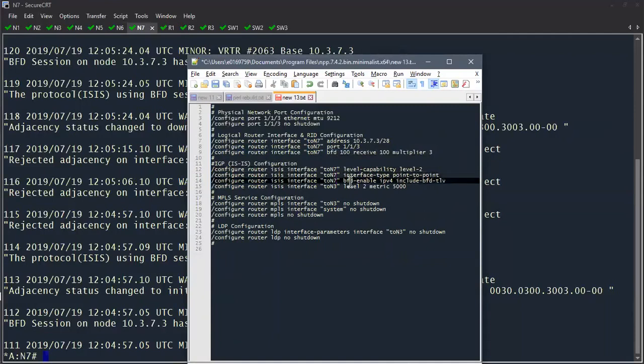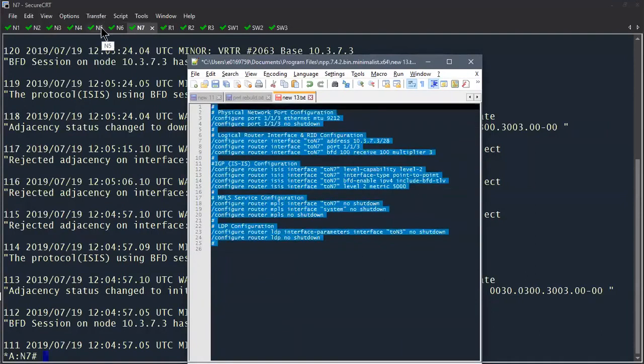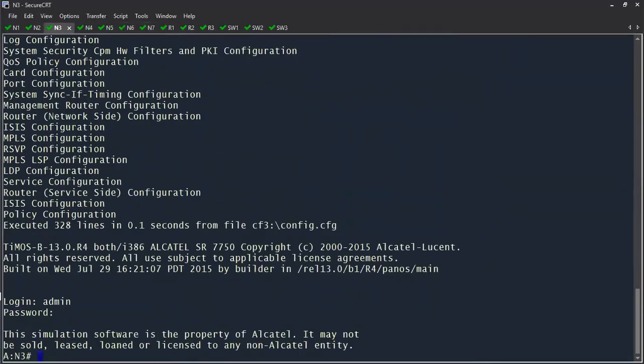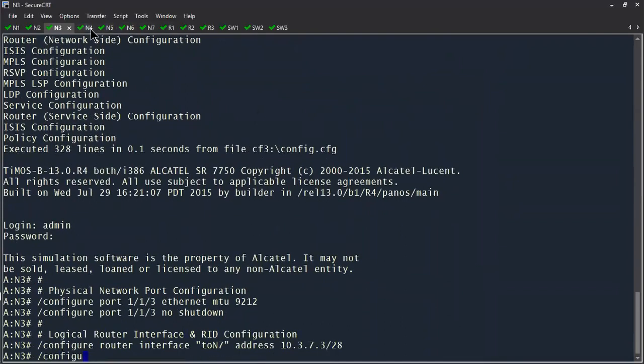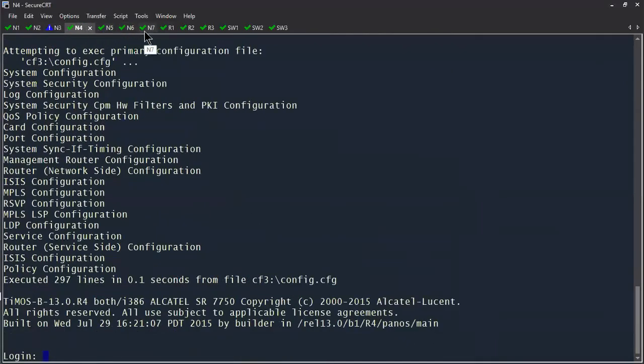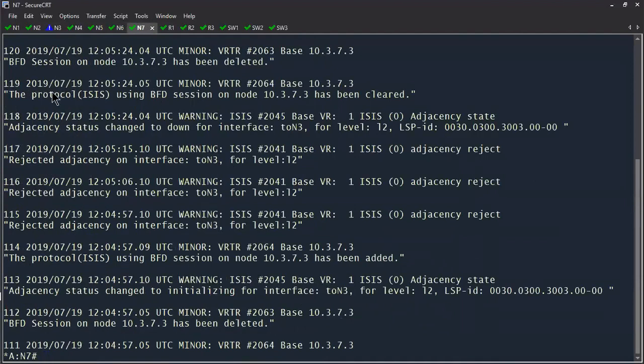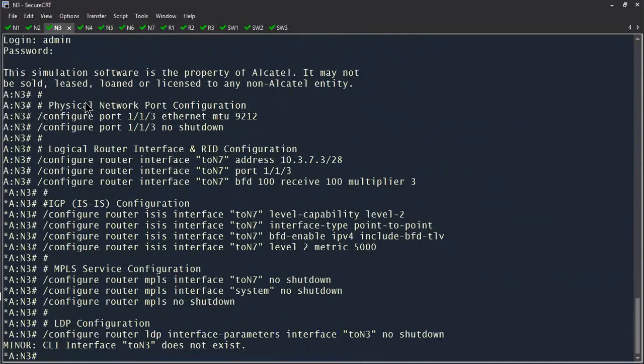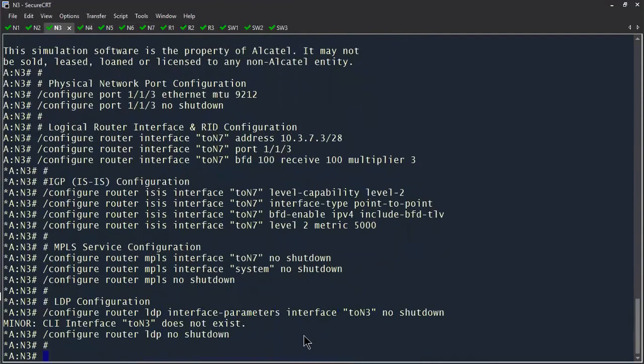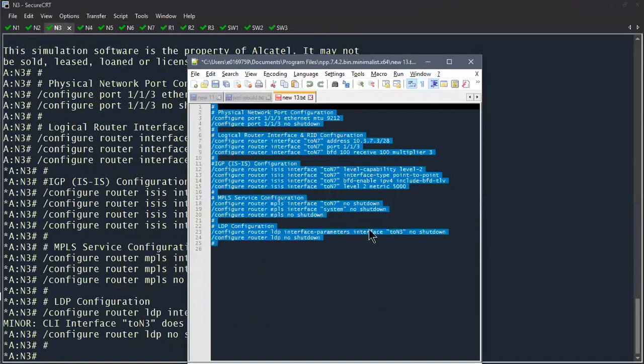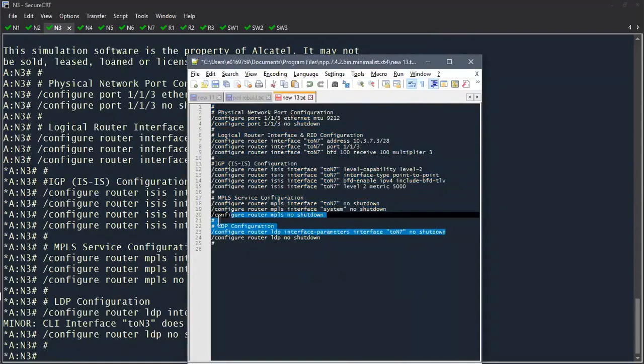N7, N7. Oops. Router interface 2 and 3 does not exist, and it isn't supposed to.